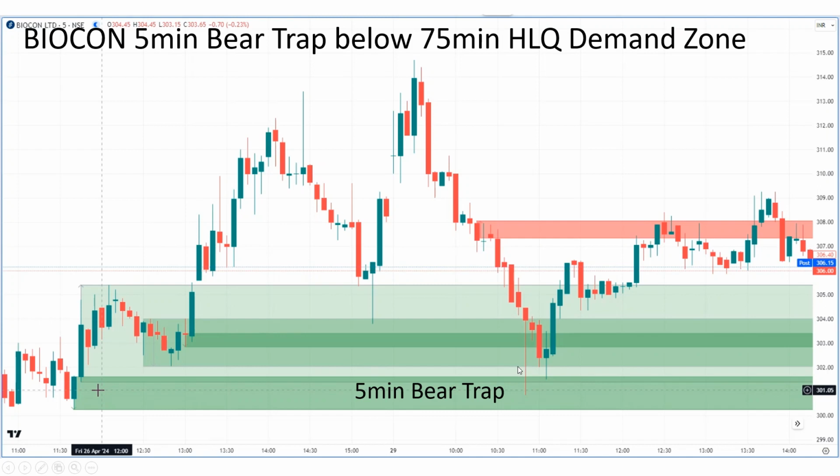If it is a 15 minutes zone, this is the stop loss. Below some buffer they will use, maybe up to here. Now they will exit because the stop loss is hit. At the time they exit, they are in the 5 minutes bear trap area. So they are exiting in a wrong way, in a wrong zone. The moment they exit, see, in the next minute the prices are pushed up. And they will be thinking, okay, I exited, but now again prices are moving in my favor. But by that time the damage has already happened, right? So that's why understanding bear traps and bull traps is very, very important.